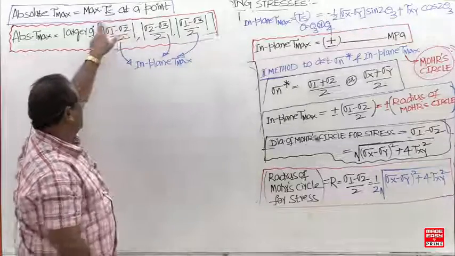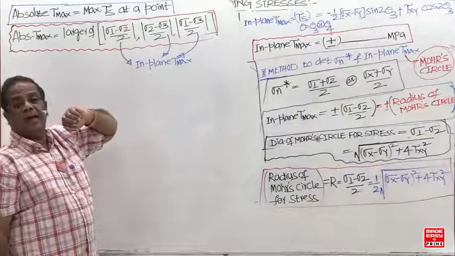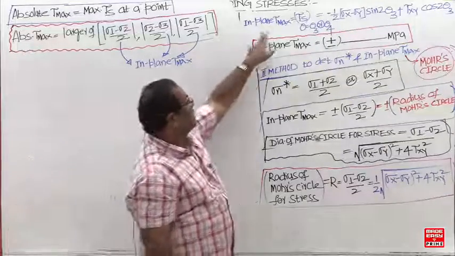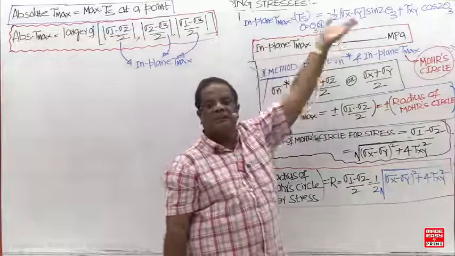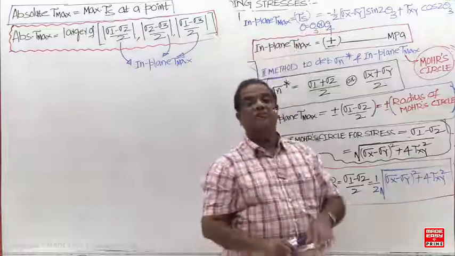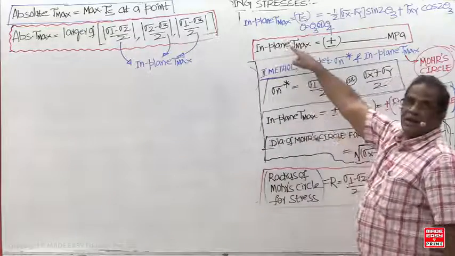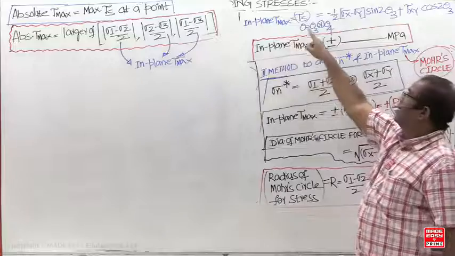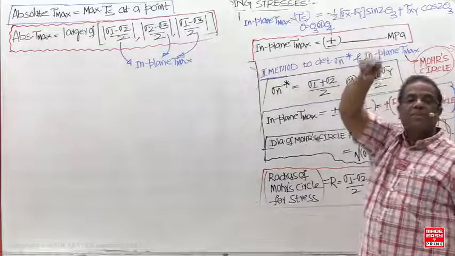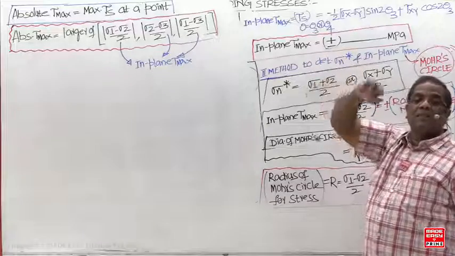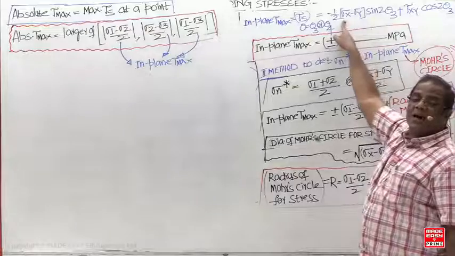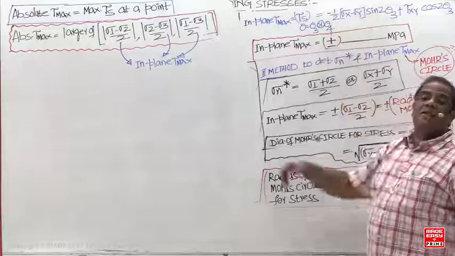So this value represents the maximum shear stress when the point belongs to x and y, and this one for y and z, and x and z. Just now you have written this equation assuming the point belongs to x and y faces. Similarly, when you go for y and z, if you want to use the first method, what is the in-plane tau max equation? For x and y faces, what are the independent components? 3: sigma x, sigma y, tau xy. When your point belongs to y and z, what change do you have to make? Sigma x, sigma y, tau xy should be replaced by sigma y, sigma z and tau yz.